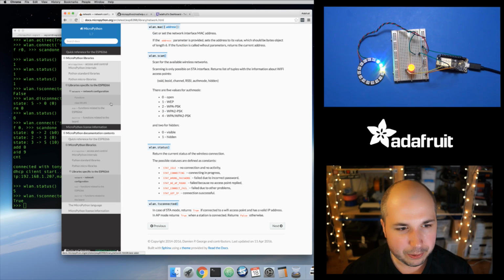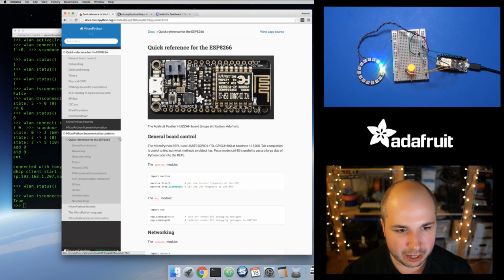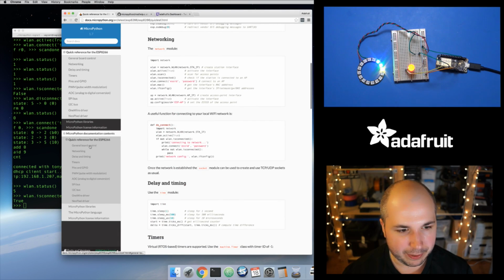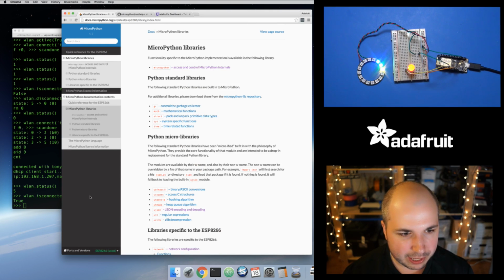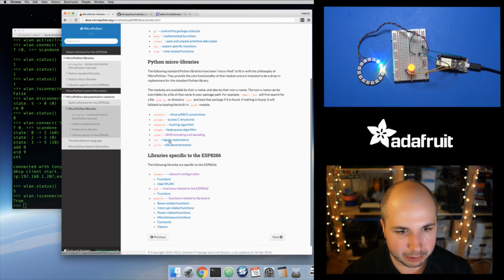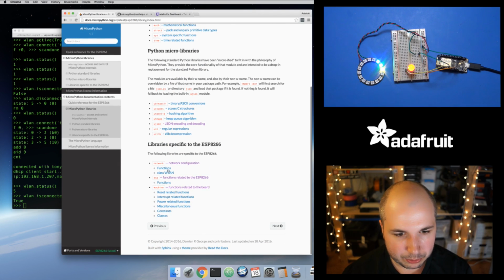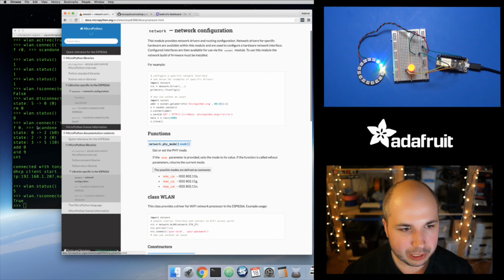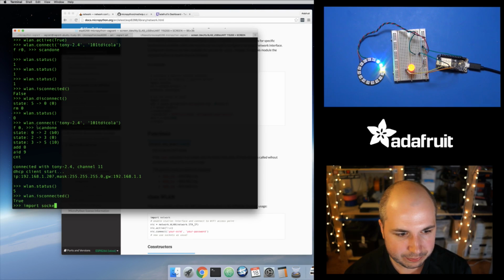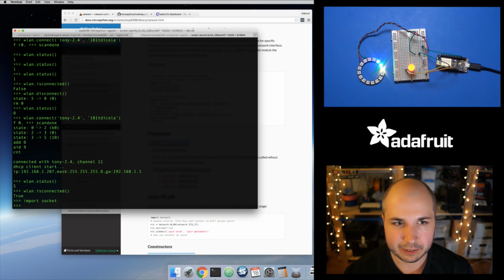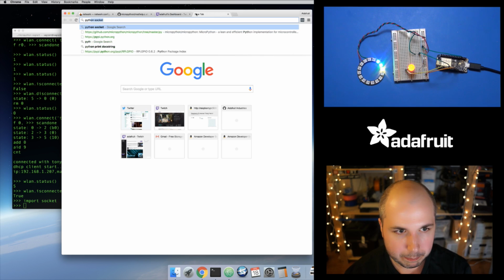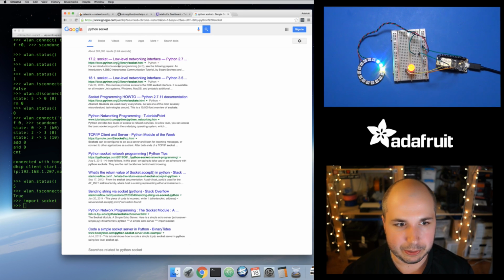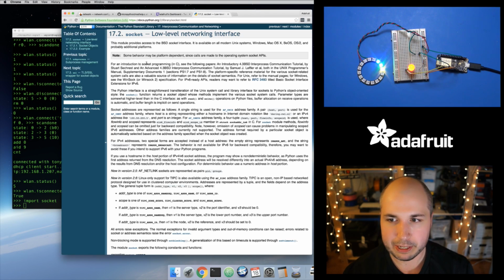So okay, now to try out some of the socket stuff and the program, actually talking to a web service. Let's see. Let's go back down to their library list. And let's go to the network class, or yeah, here's the example, sorry, on this page already. So you need to import the socket class, and it's very similar to the socket class in Python. And actually you can see if you go to Python socket, you can see all the documentation. They've tried to make it very similar.